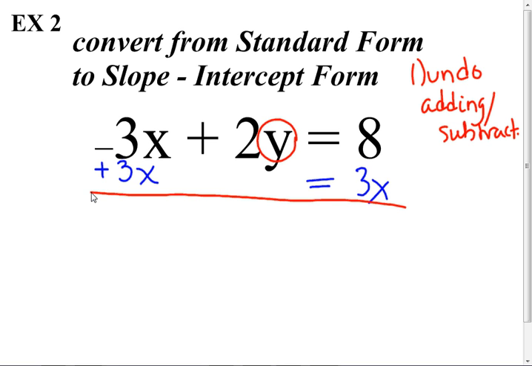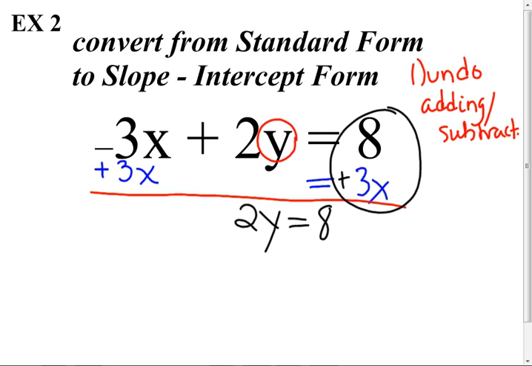Jacob, what do I get on this side? What's that equal to? Okay, so I'm left with still what? 2y. Well, no, I'm adding this. Well, wait a minute. I used my calculator. I didn't get 11. I got 8 plus 3x. Can you add numbers and letters? One's like 8 apples, and the other one's like 3 oranges. No, they're not the same.